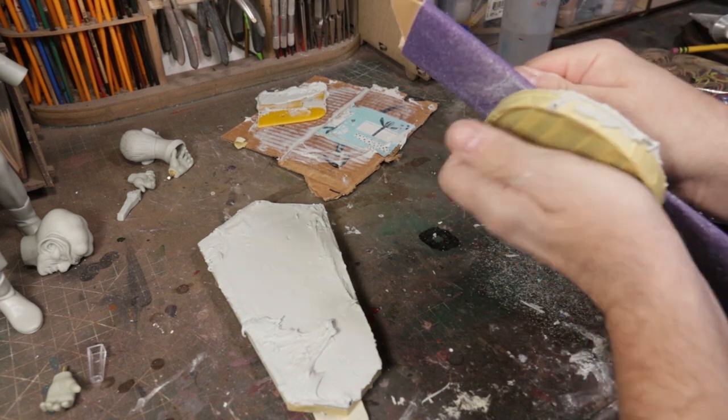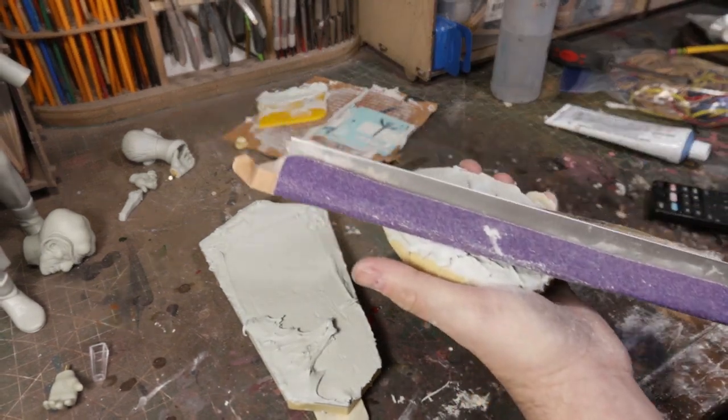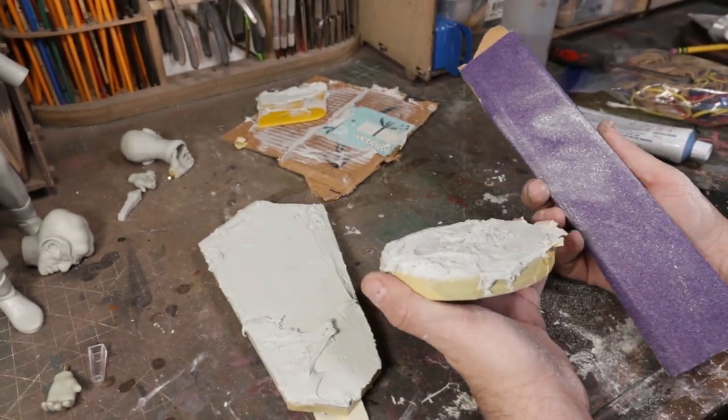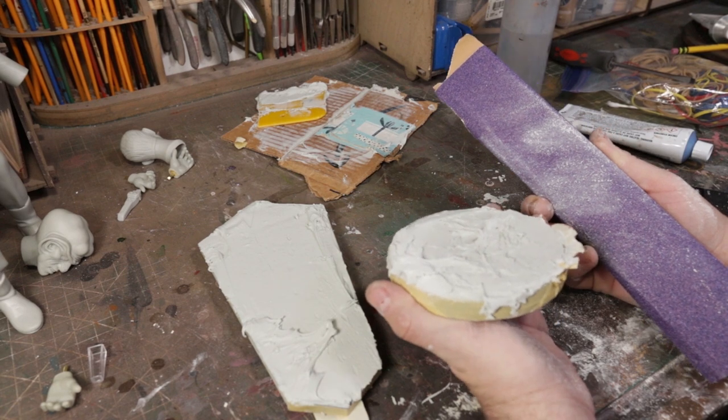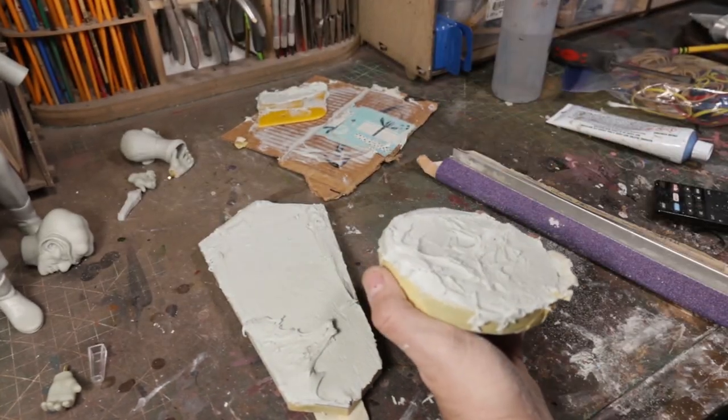I just do it by hand. I could use an orbital sander, but I'm just going to do it by hand. I'm actually going to sand this over my trash can. So I'm going to sand it with 80 grit, and then I'll take it down to like 400 or 600. That way when I prime it, it'll be nice and smooth on the bone. So I'm going to sand these smooth, and we'll take a look at them.